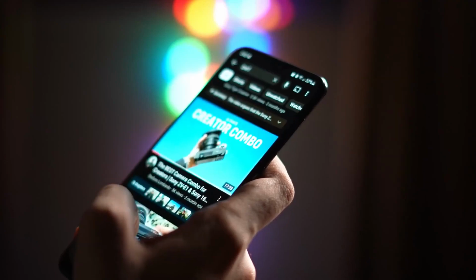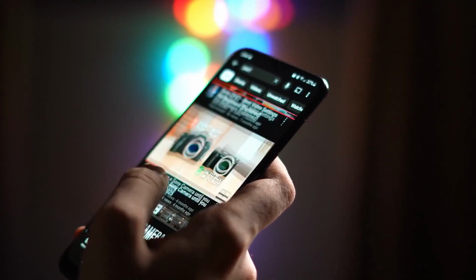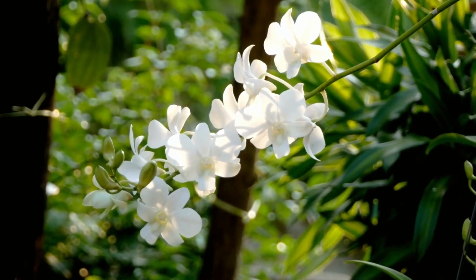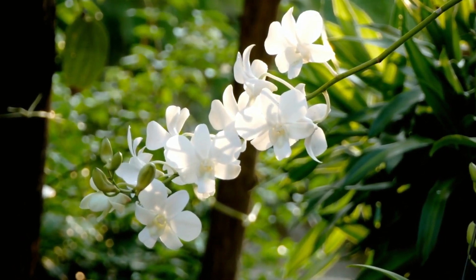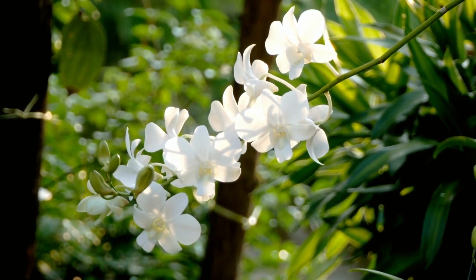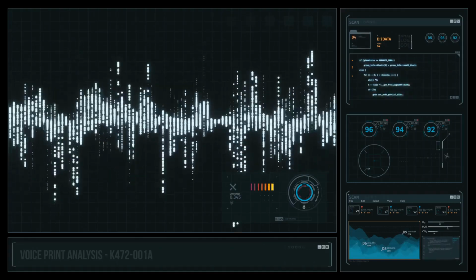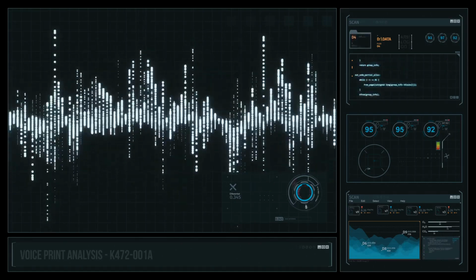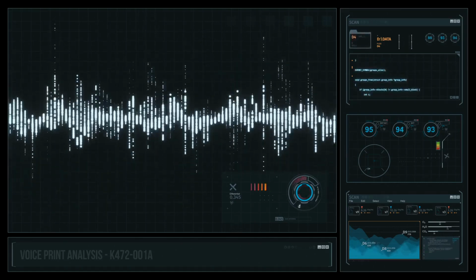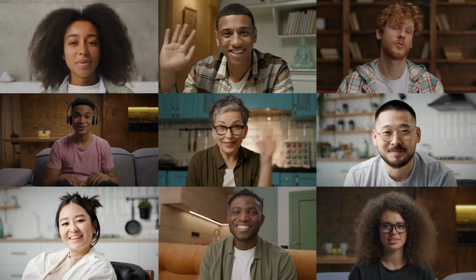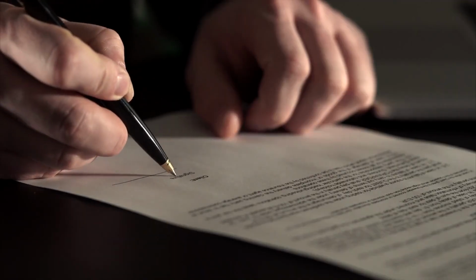Step 5, layer product shots or B-roll. If you've got product visuals, close-ups, lifestyle shots, or user-generated clips, upload them and overlay where it makes sense. The workflow is smooth. Position the B-roll to match the voiceover or the spoken moment. Mute the B-roll and let the primary track carry the message. This is how you build trust and social proof quickly. If you don't have B-roll, short UGC clips from your customers work great. Just make sure you have permission to use them.